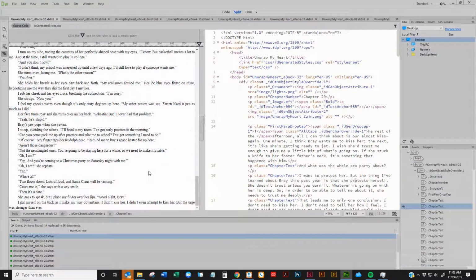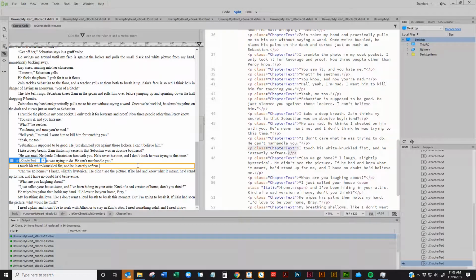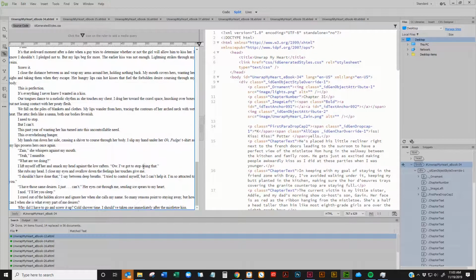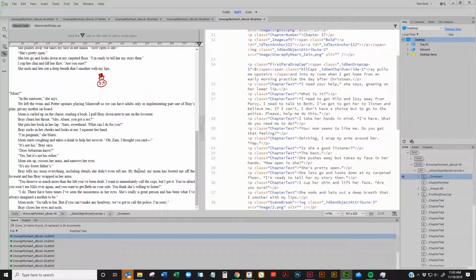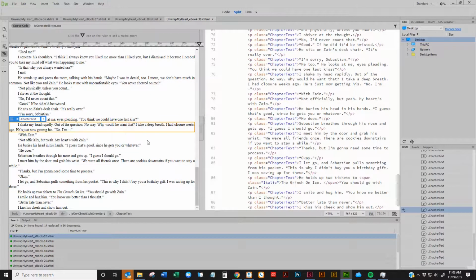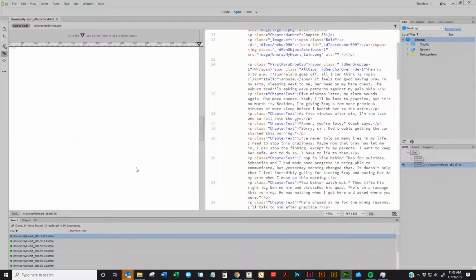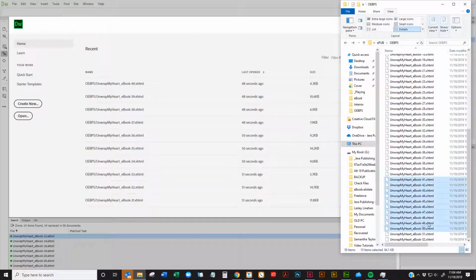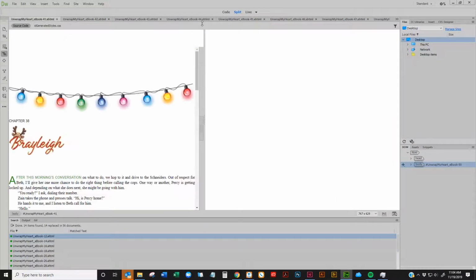Now, I've been using InDesign to create ebooks for probably about 5 or 6 years now. Prior to that, we actually did them manually. We had this whole template system set up, and we would basically copy and paste it chapter by chapter. Because when InDesign first started doing ebooks, it was a mess. They have definitely perfected it along the way, and with each new version of InDesign, it just continues to get better and better. So it's definitely more time saving to start with the InDesign file and clean it up. And then hopefully eventually we'll get to that point where we don't even need to clean it up.